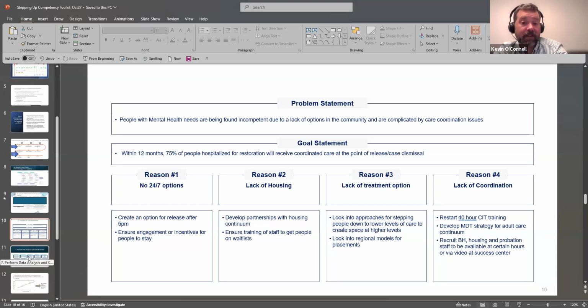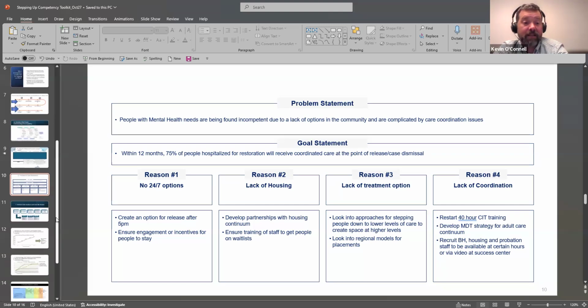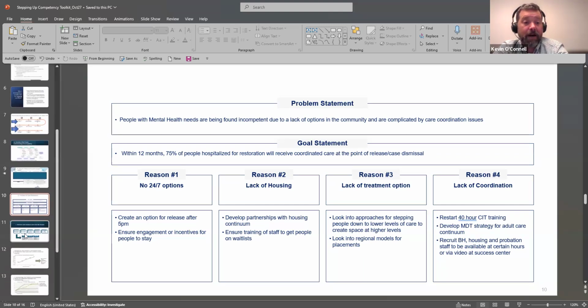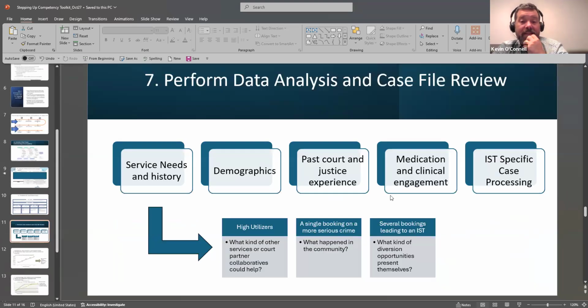All right. And then a little bit about data. My background's actually, a lot of it is how do I apply data to bigger policy issues. And so I'll do a quick slide on this and then we'll stop for a sec. Data analysis helps to bust myths on a lot of things, but also expand your knowledge of what these people actually mean. Data is not the truth. Data is a version of the truth, because just because you have a data set that tells you something doesn't mean there's not stuff missing from it. And I think in my experience, incompetency is one of those really great examples of that, because if you only see the court story, you're missing all the other stories on top of that.